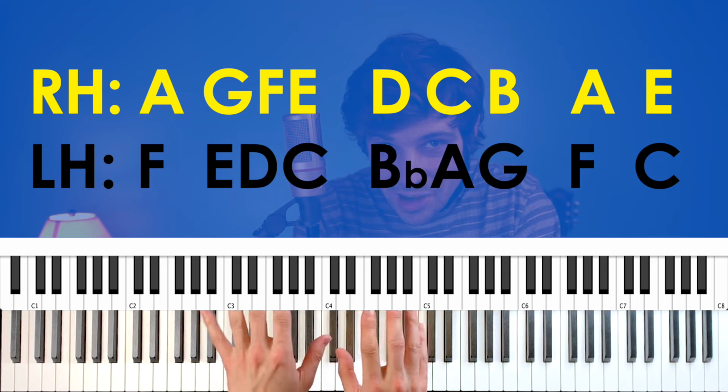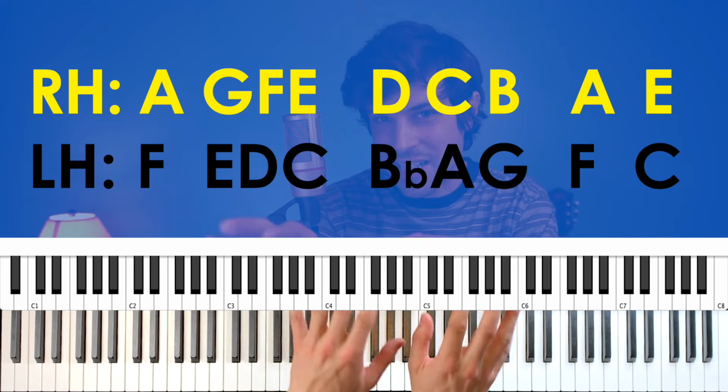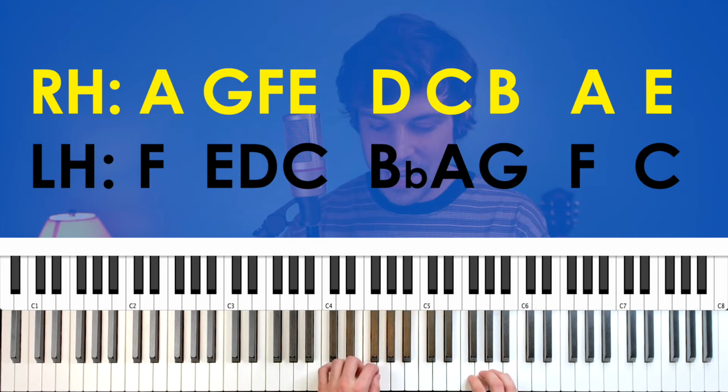And on the Beatles recording, that's where that organ comes in. It kind of does the same thing again, but it's nice and high, satisfying. I'm just going to take it up an octave and do.